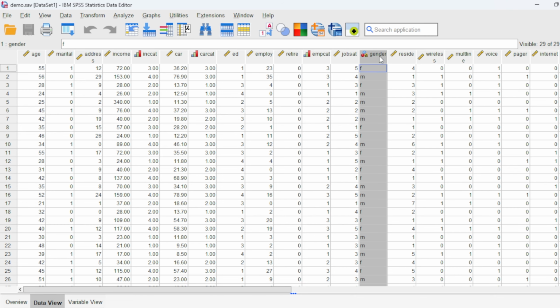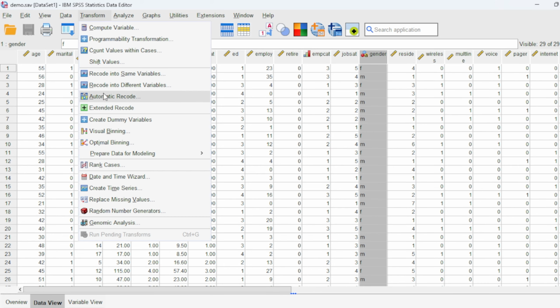Here in the dataset, you can see the gender variable data is collected in F and M format. If you want to convert them into 0 and 1 format, you can easily do it using the Recode option in the Transform menu. Here you can see three types of recode options. You can use it from here.